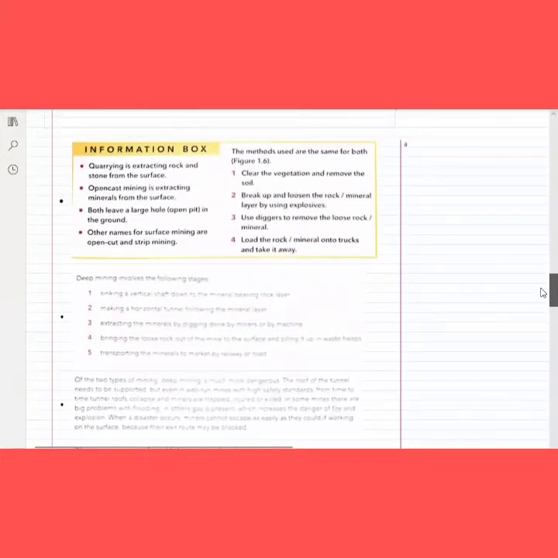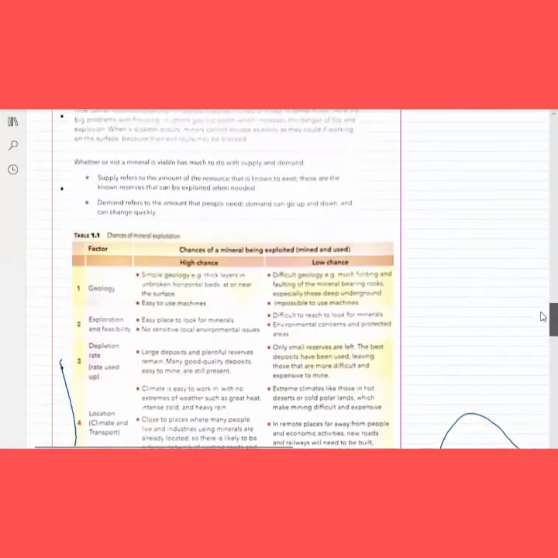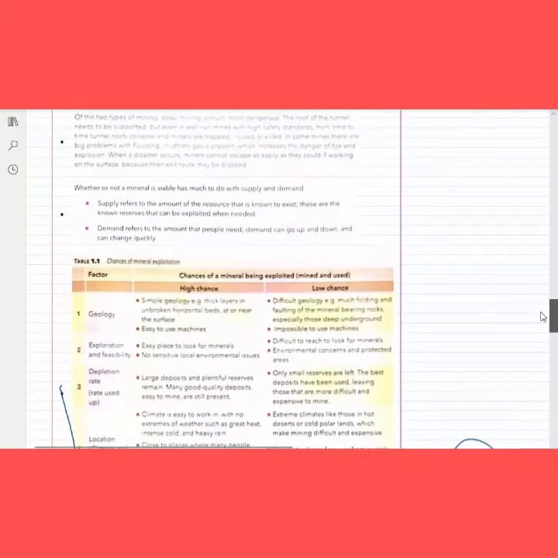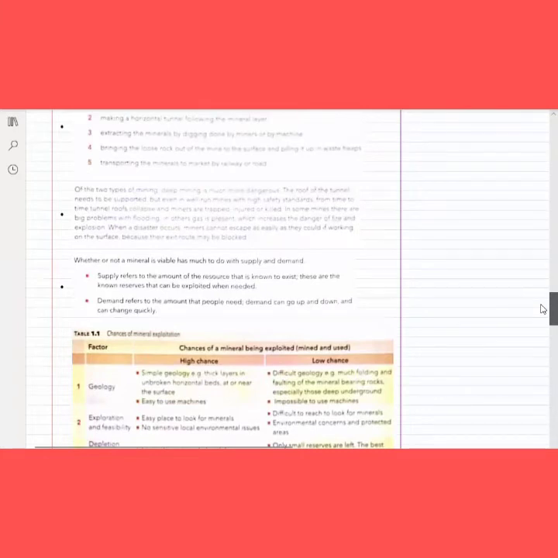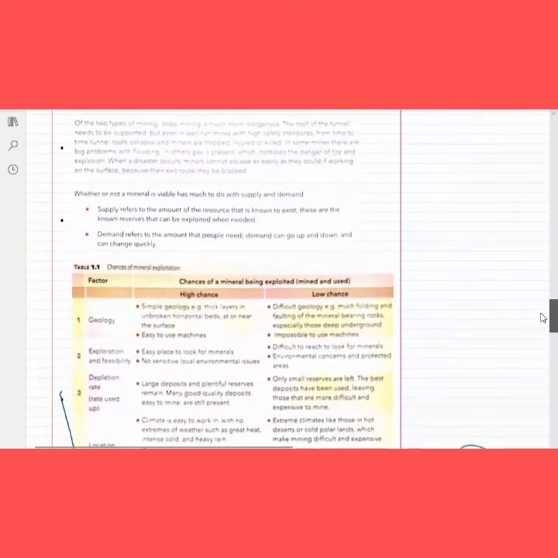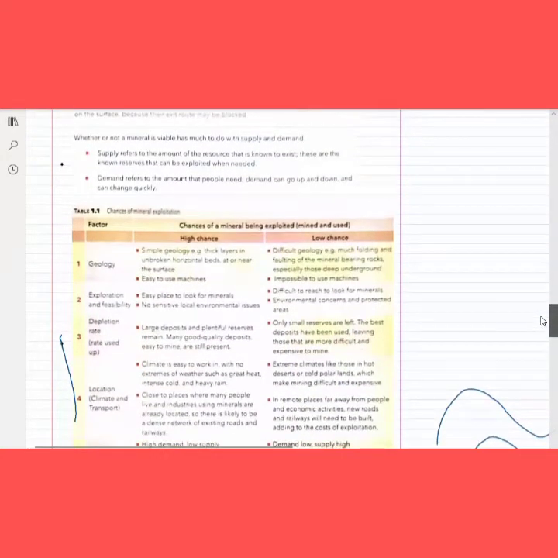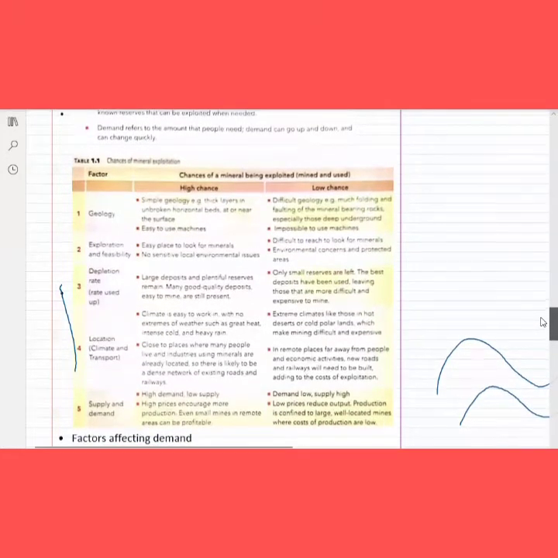Okay. So if you compare both of these two types of mining, you definitely have the idea that deep mining is more dangerous, because in case of a flood or fire, it will definitely be more difficult to escape. And then you would have ventilation problems. There will be a high risk of fire because you have poisonous gases. And also, miners develop some problems because of inhaling minerals. For example, silicosis is a problem that occurs by inhaling quartz, which is a mineral. So all of these ideas tell you that yes, deep mining is definitely more dangerous than open cast mining, okay?